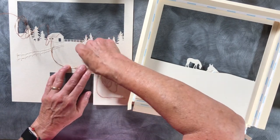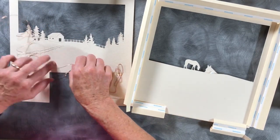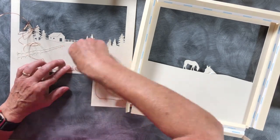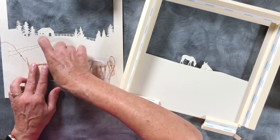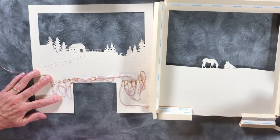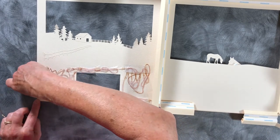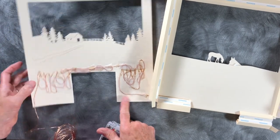There is no right way to do this. It can be any one of a number of ways. You just want to avoid the hot spots and you don't want to see the lights from the front. Okay, I'm going to lead my cable down to this corner so that I can transfer from one layer to the next. And it's time for me to again go into a dark room and test this.